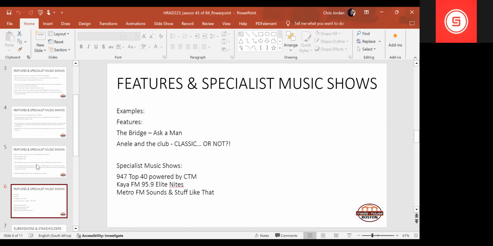And then specialty shows. So, features, Ask a Man is probably the most well known feature, I could probably say, in South Africa, thanks to Bonang, as we always say, because she's the one that made it so massively known or popular. Okay, and it obviously has carried on from her legacy onwards to the replacements that have followed up, and it still carries on because the feature is much more popular at any one point than the DJ was, with the exception of obviously Bonang. That was the reason why Ask a Man became so big, because Bonang was so big, right?